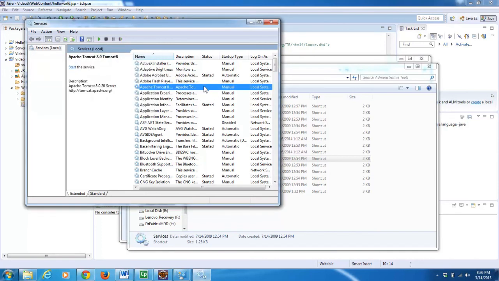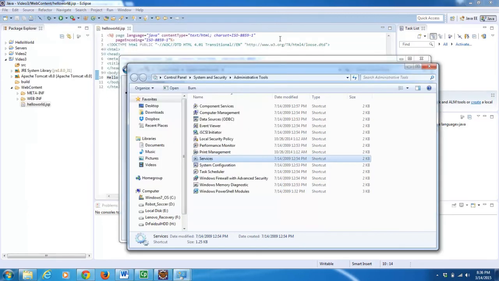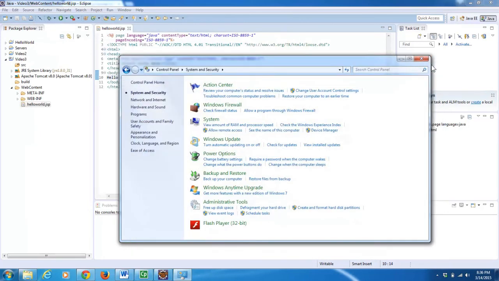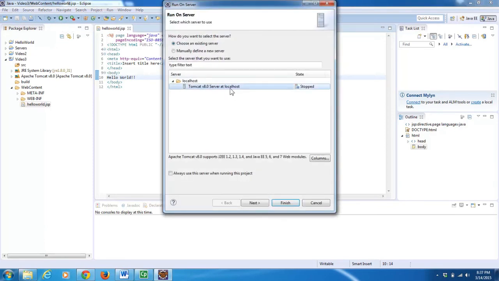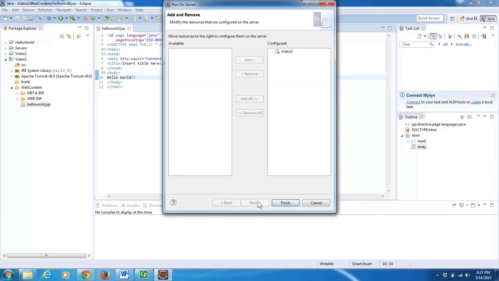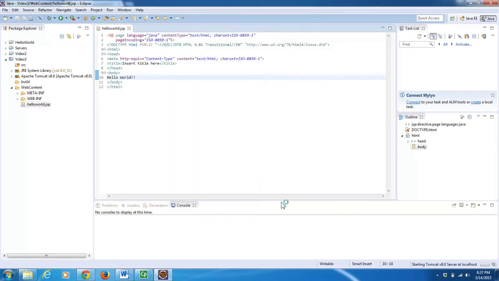Then shut down, right? Close, which means that we want to control from Eclipse. Alright, then run, go here, next, finish.